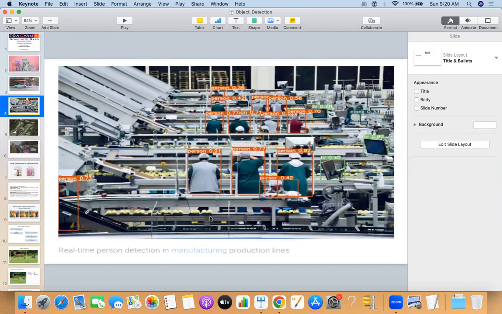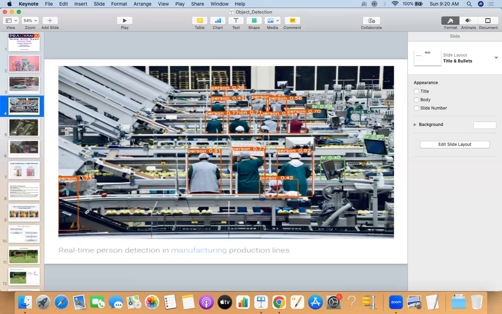The next one, if you see, is another example. It is a manufacturing plant. What is the object I'm trying to find? There's one person, second person, third person, fourth person. I'm trying to find how many people are there in this manufacturing plant. For example, the manufacturing plant is supposed to have 50 people. This object detection keeps updating how many people are there every time. These kinds of camera-based object detections are installed in manufacturing plants. Instead of manually checking how many people are there and whether they are working or not, everything can be done using object detection.